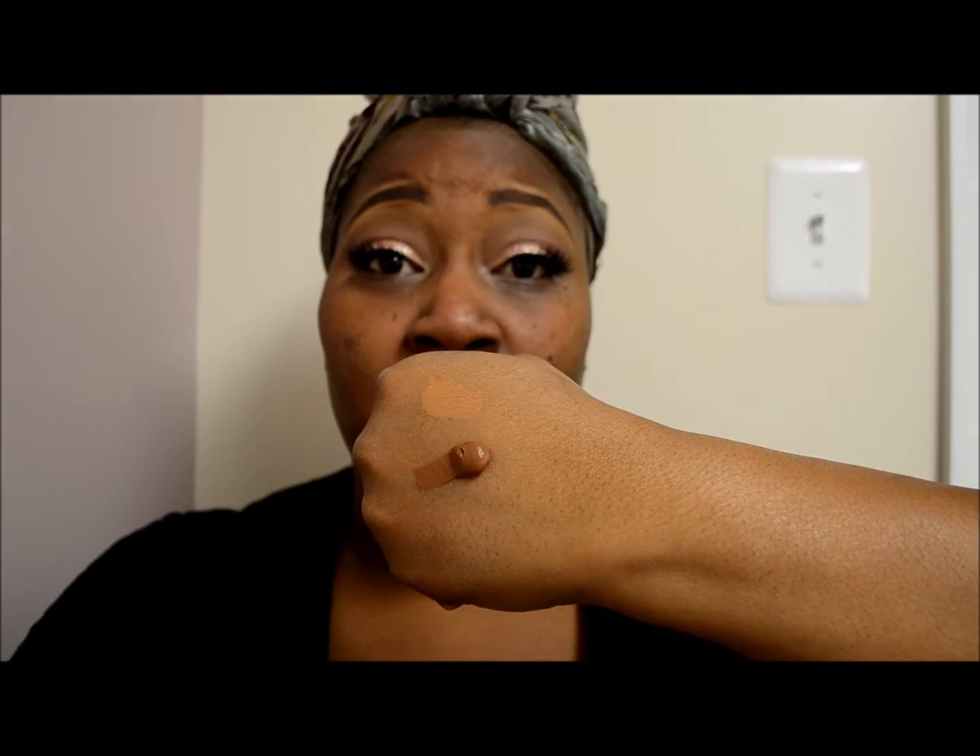Now I'm going to show you exactly how thick this is. The consistency is extremely thick — it doesn't run like the L'Oreal Infallible Foundation, and a little bit goes a long way. I pulled out like a quarter-size amount the first time I used it and totally wasted too much product. It's almost like a mousse foundation — it's extremely creamy.